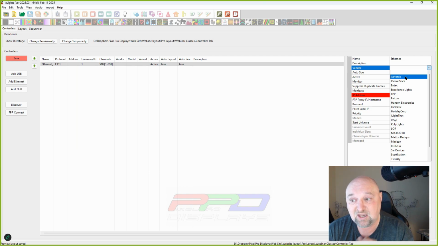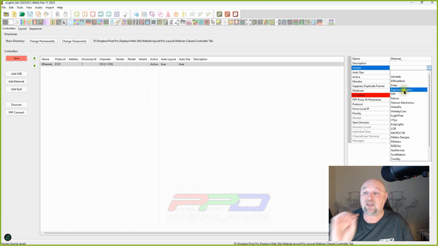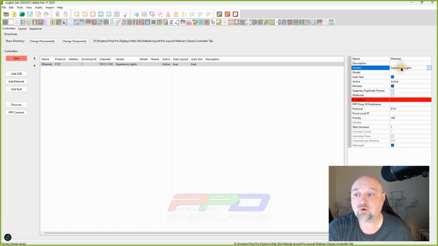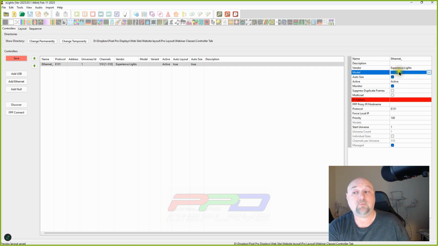So let me point out a couple of these so that it makes a little bit more sense. So if you have an Xlights controller, there are a couple different versions. Some are Xlights 16, Genius 16. Some of them are Genius Pro 16. Some of them are Genius Pro 32s. And that's where the model, you need to know what model you might have for some of these.